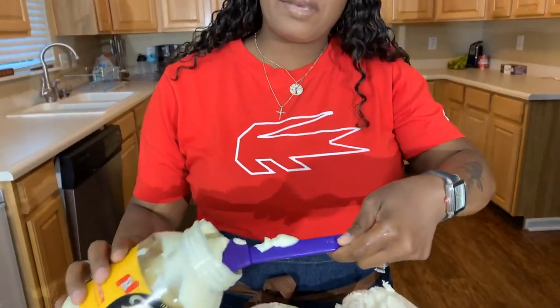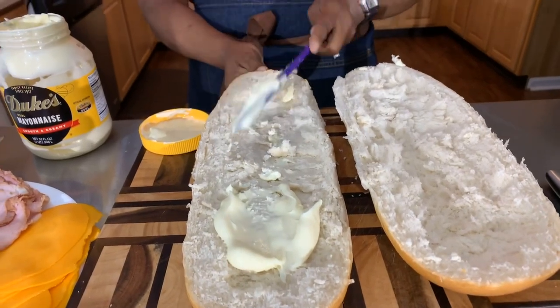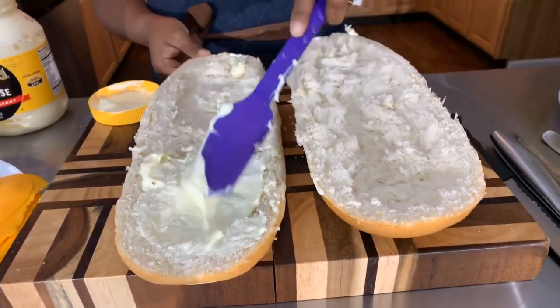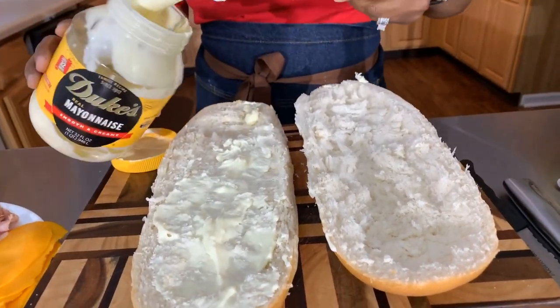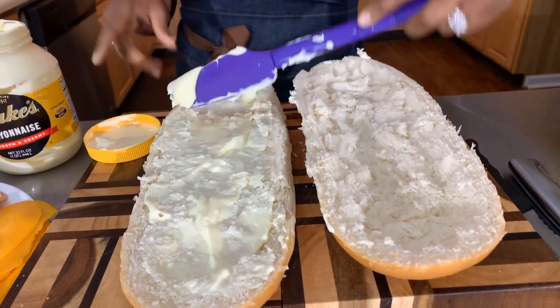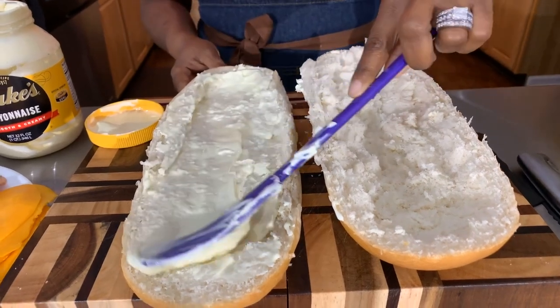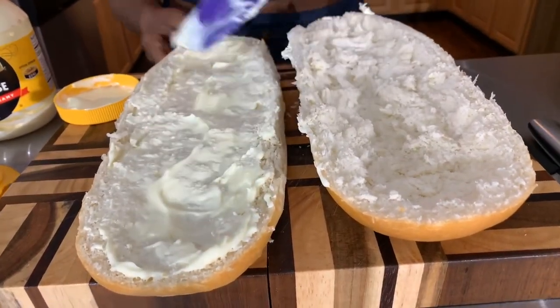Let's go ahead and dress our sandwiches. We're going to put some mayonnaise — I always like the savory mayonnaise. If you like Miracle Whip, put what condiments you love. Here at the Young's house we like Duke's mayonnaise and Hellman's. It kind of makes me think of my grandmom when I use a mayonnaise like this — this is what I want on a sandwich like this.